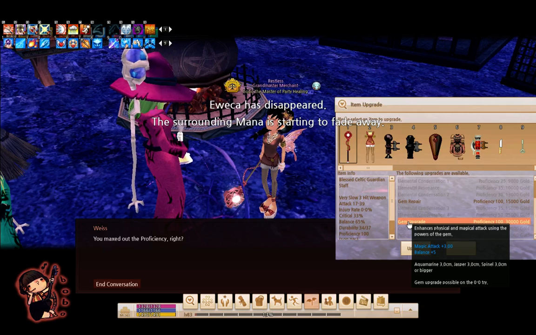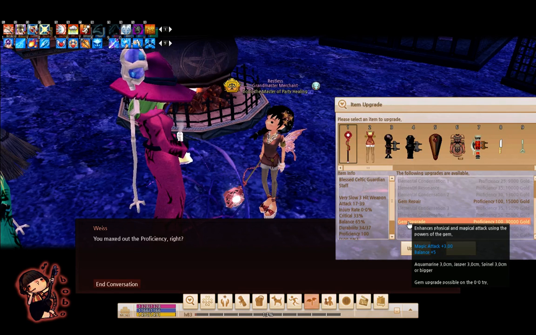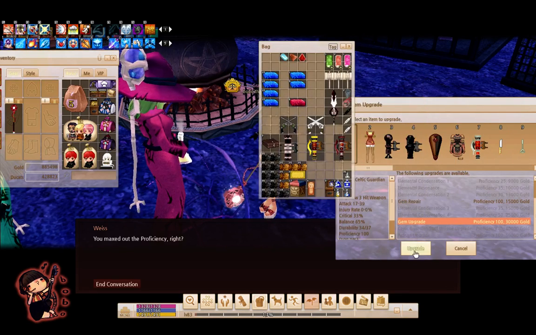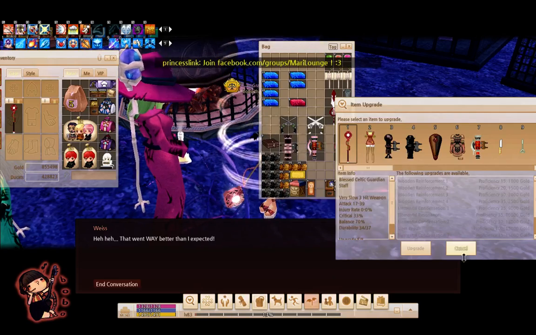Now what a gem upgrade is, you actually need specific gems at specific centimeter sizes. They can be higher, but they cannot be lower. So this one says you need an aquamarine, jasper, spinel, and they all have to be 3 centimeters or bigger. So luckily for me, in my inventory, I've got the 5 centimeter ones. So they're ready to go. And go upgrade. You'll be like, you sure? Yes. Now it is gem upgraded.